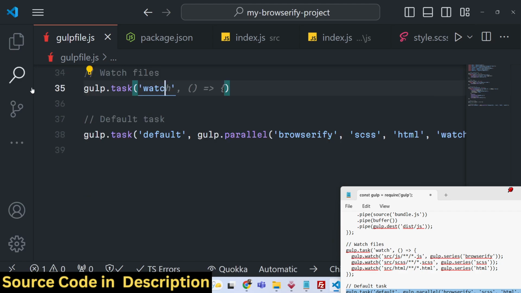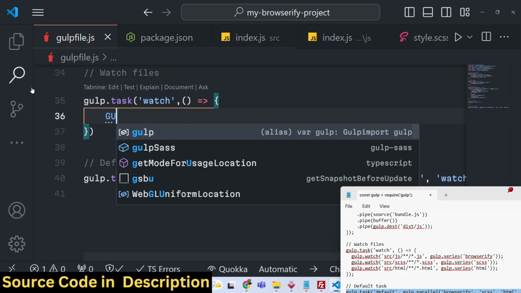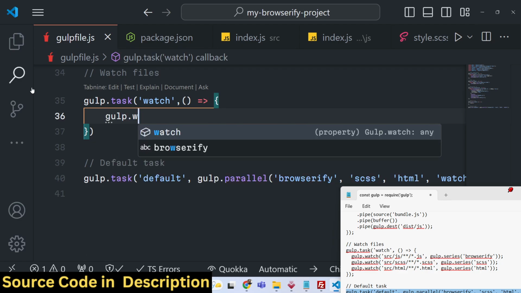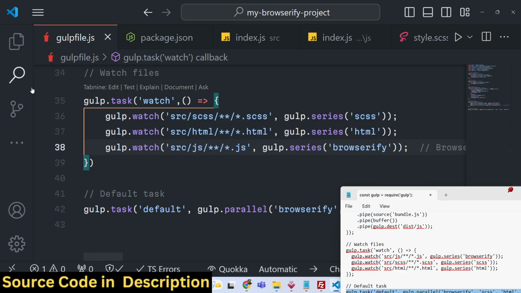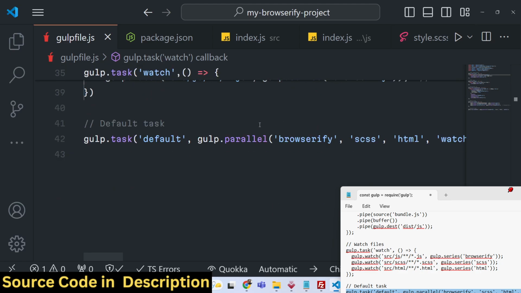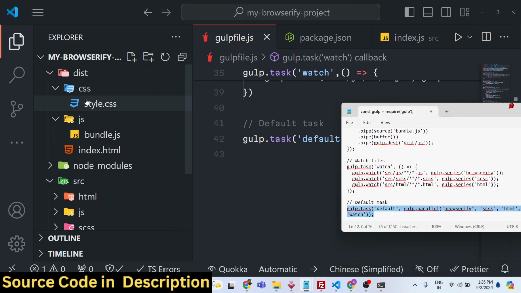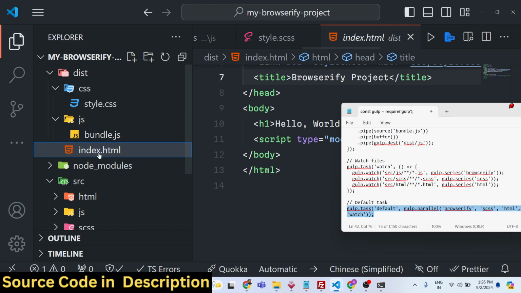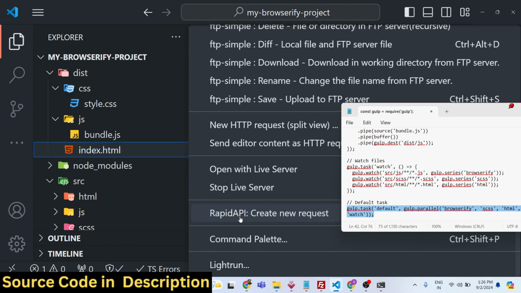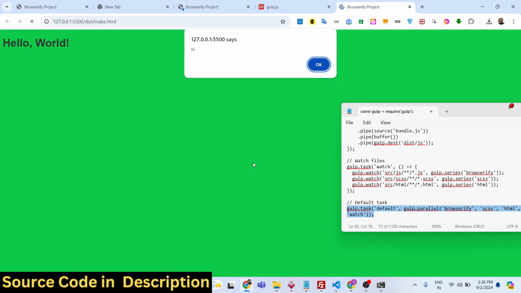If you want to watch for changes, you will define this task of watch. Inside this, we basically use Gulp for watching changes done in the Sass file, HTML, and JavaScript through Browserify. That's why if you make any sort of change, you can run this index.html while developing.